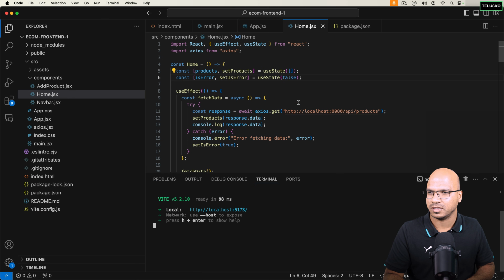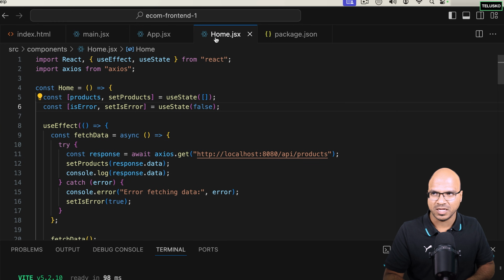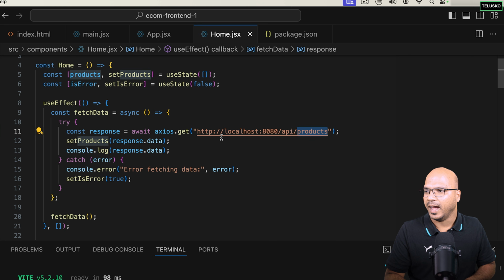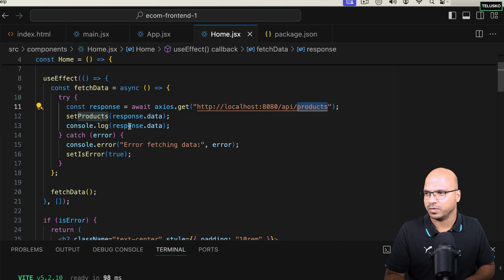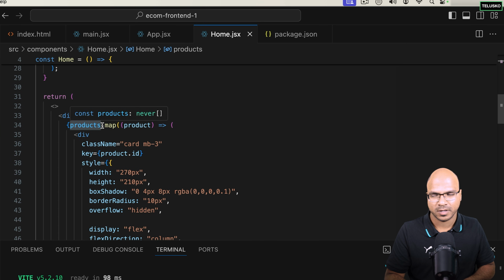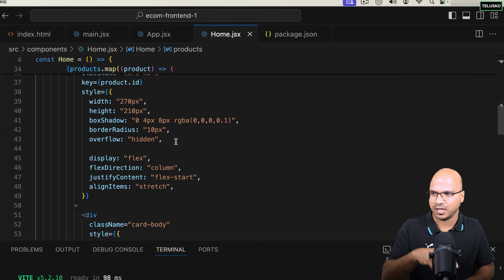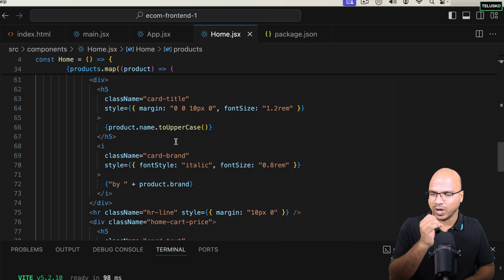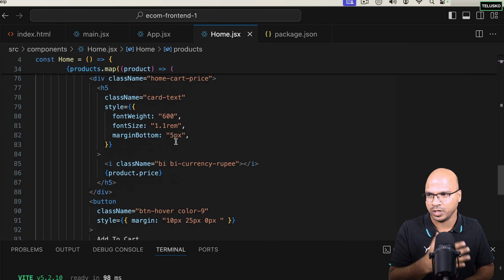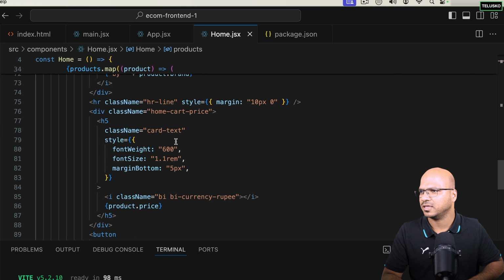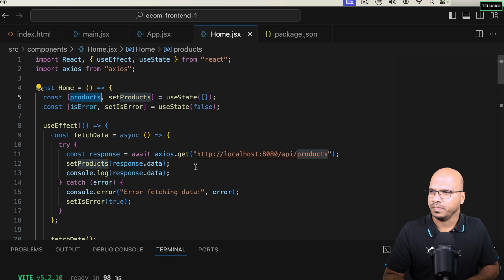Anyway, let's get back to the front end and see what is happening in the front end, how you are sending the request. This is the home page. When you refresh the page, it will hit this URL, which is mentioned before. Whatever data you get will be set in products, and using those products we are running a map. For each product it's like a loop: you fetch each element and show it on the screen. It's looking beautiful because of the CSS, otherwise it's simple stuff.